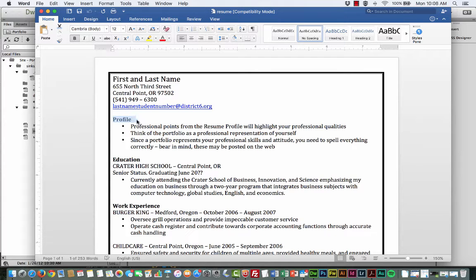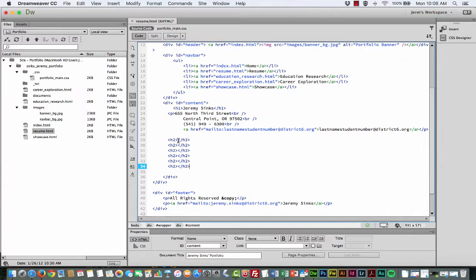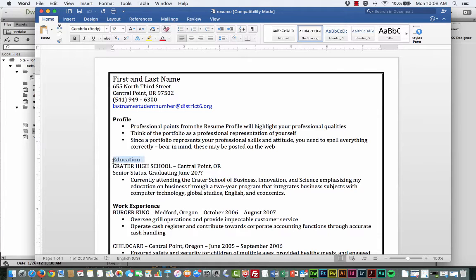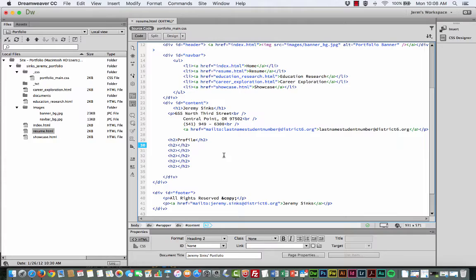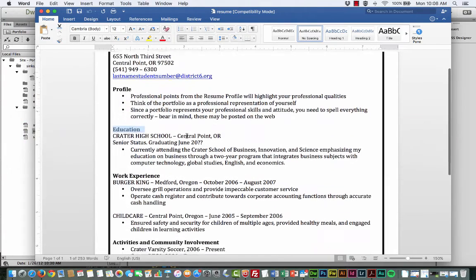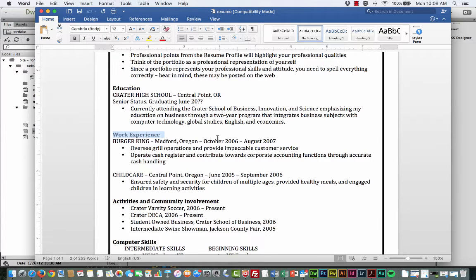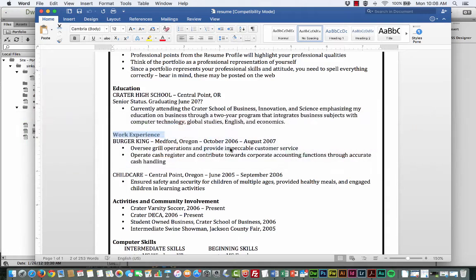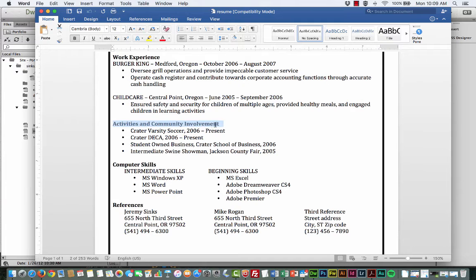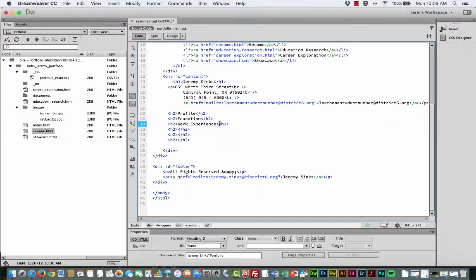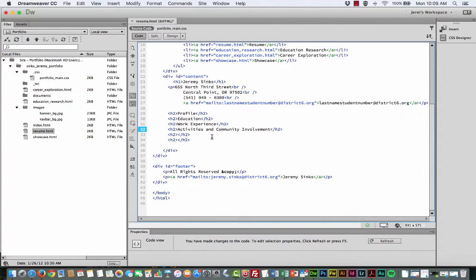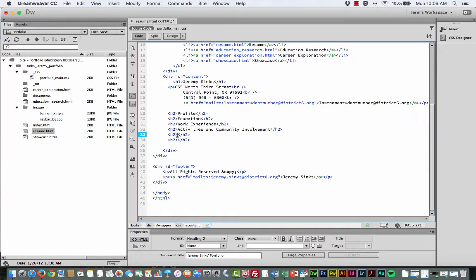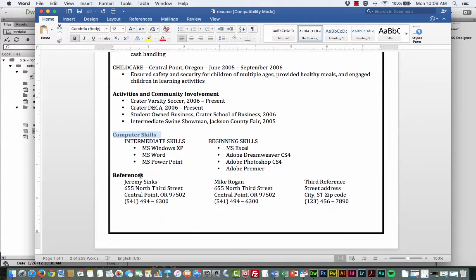And so I'm just going to copy profile and copy that into H2 there, toggle over, highlight education, toggle back, paste, scroll down there, work experience, Control C, Command V or Command C, and the next one down there, and then come down, activities and community involvement, toggle back over, computer skills, and then one last one, references.